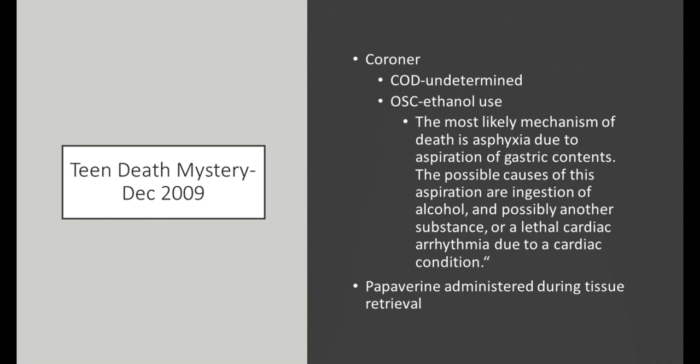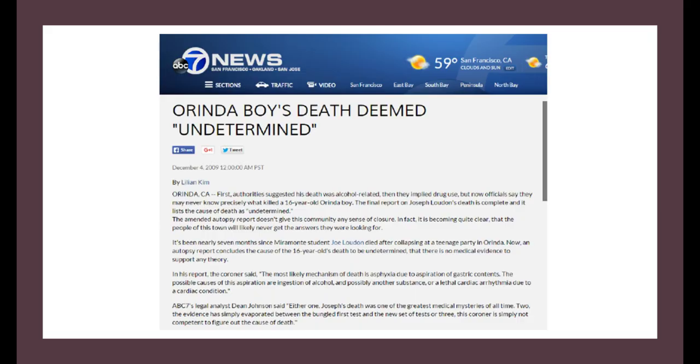So later on, it was found out that the papaverine was actually administered during tissue retrieval. So there was some organ donation after this death. And so the coroner was forced to reevaluate the situation and call the cause of death undetermined with other significant condition of ethanol use and give a likely explanation of asphyxia and get rid of the mention of the papaverine, since that wasn't even administered until after death.